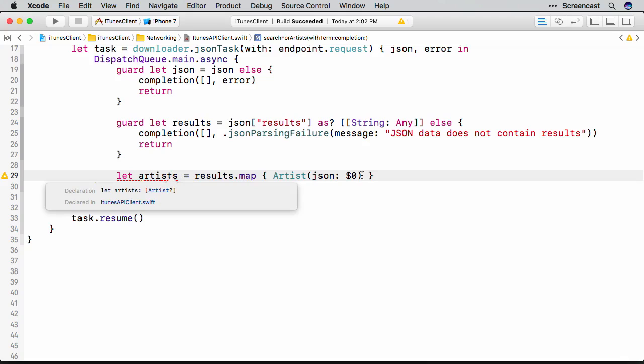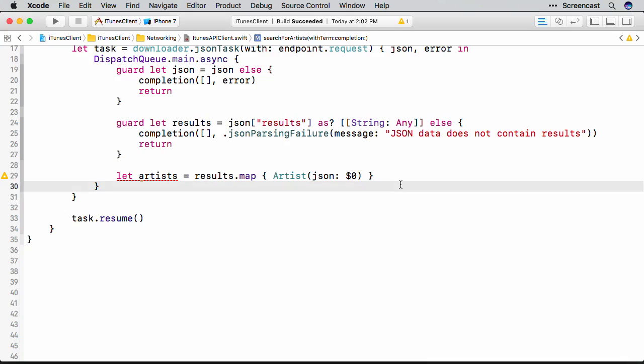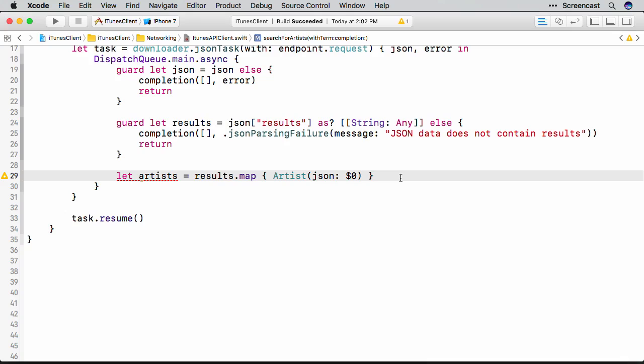This is because the initializer we wrote that accepts a JSON dictionary is a failable one and returns an optional instance of artist. When we use the map function along with this init method, all the artist instances we get back are optional ones. FlatMap treats optionals differently. If we flat map over a collection and return an optional, as we're doing here, if the optional is nil, it is not included in the result set. If it isn't nil, it is unwrapped and added to the array as a non-optional value of that type. So in this way, even with a failable initializer, we end up with an array of non-optional values.